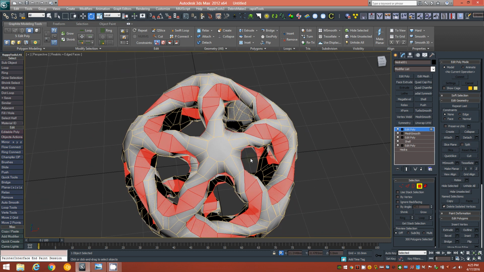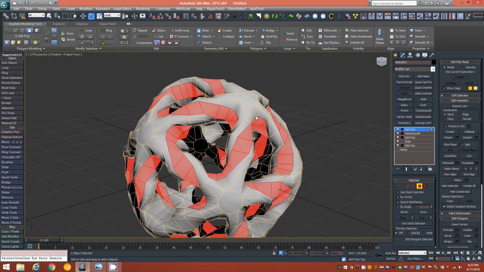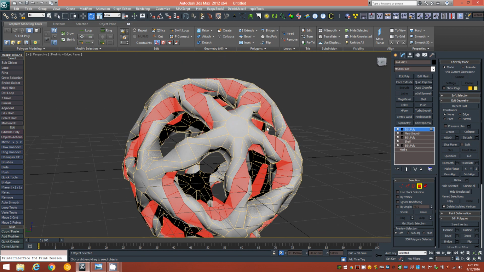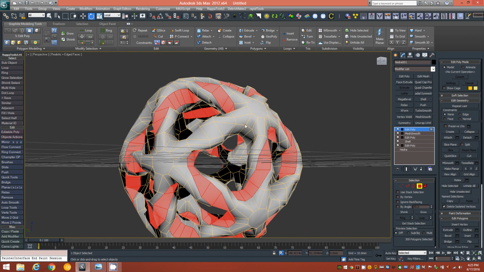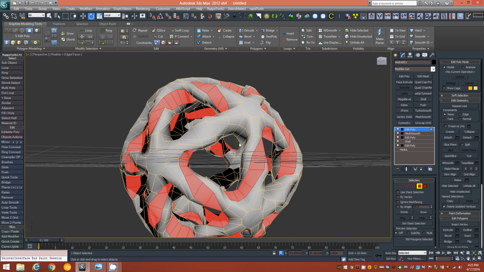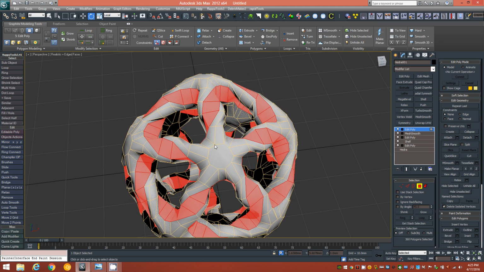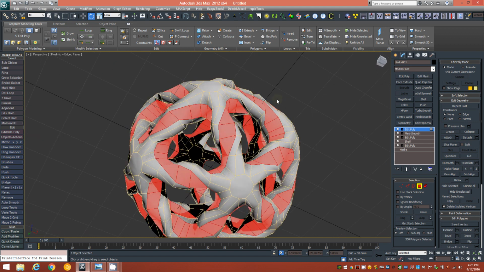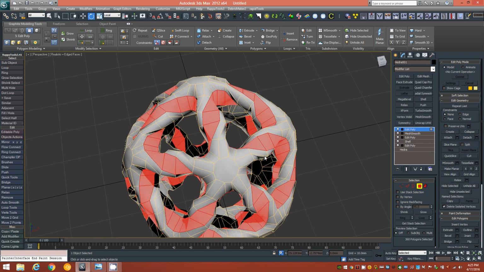However, this object has 6 points of similarity, so we're going to need one more. If you roll around here, you'll see that there's one face loop that hadn't been selected, so we're going to select that one as well. Now we have all of the face loops around the entire object selected that we need.